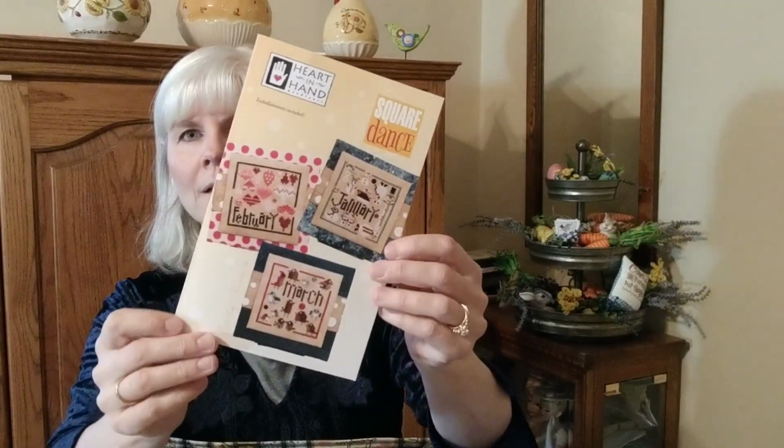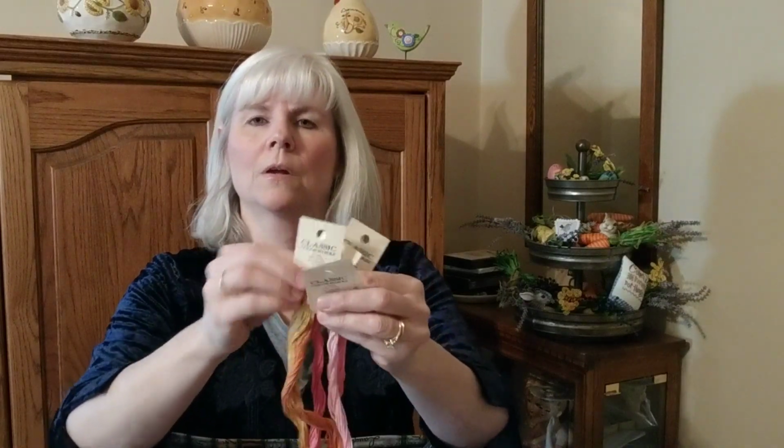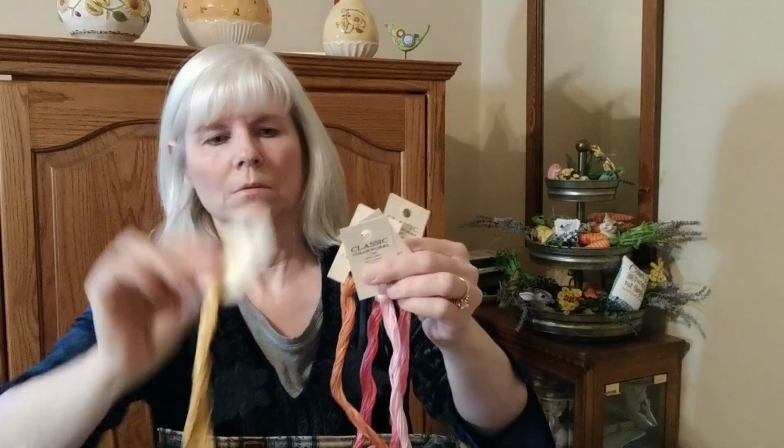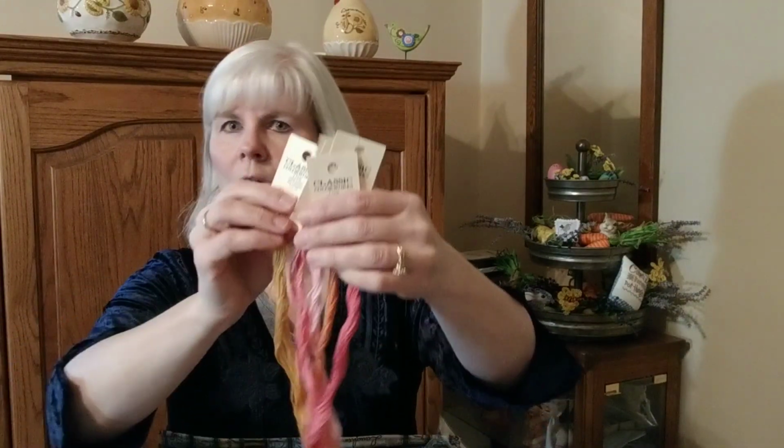And then I hope to at least start maybe the Valentine one of the January, February, March. But number one, the carrots got me into this set. I'll show a little bit of the fancy floss that I've purchased for the month of May. Oh, aren't these colors pretty? Classic Colorworks Queen Bee, a yellow gold. Petal Pink, which is a nice soft pink. Carrie Berry, a variegated lighter to mid-range pink. Candied Yams. And lastly, Strawberry Parfait. So all together, look how pretty they look. Oh, isn't that adorable?